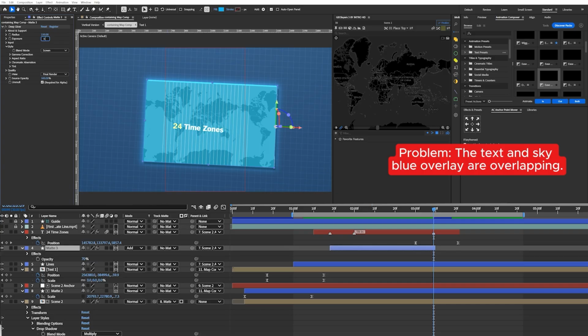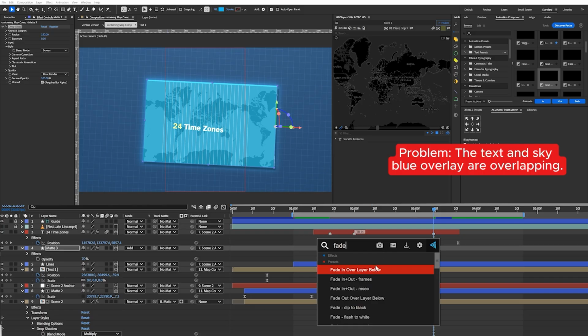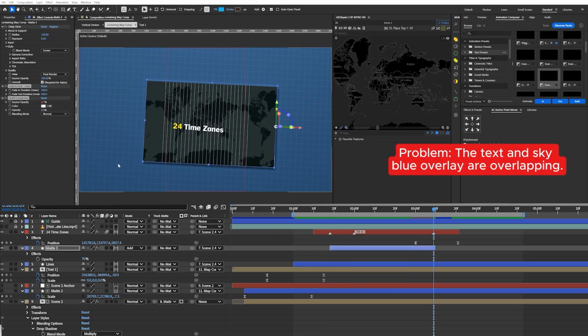Let's decrease the exposure to 0.1 and apply a fade out and in millisecond transition and change the duration to 300 frames.